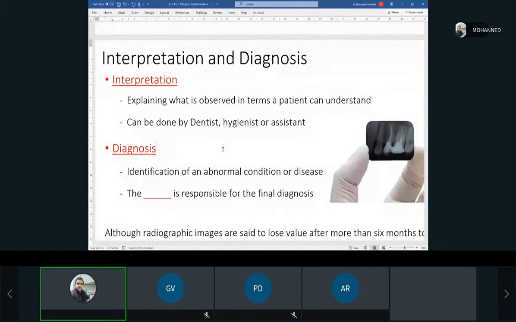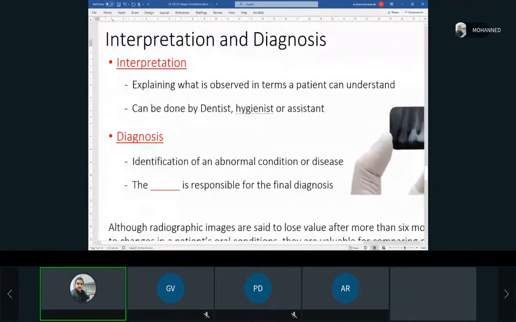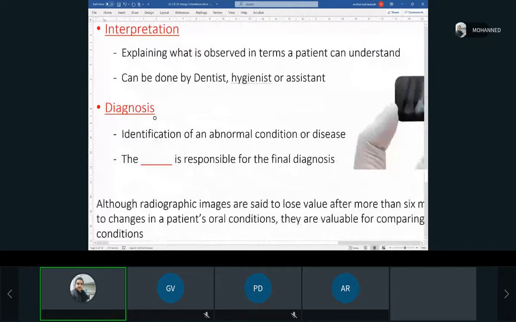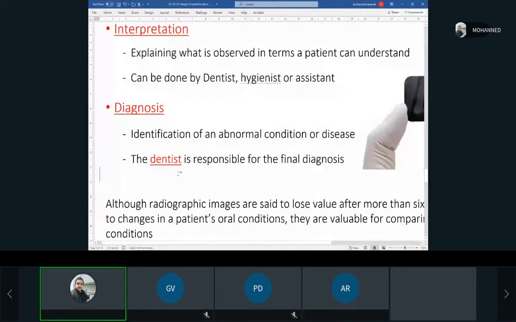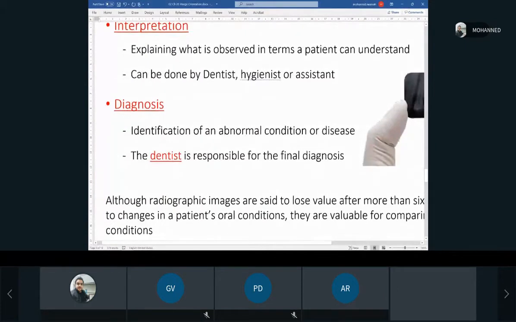So that's interpretation, right? Everyone can do it, but we have to be cautious not to give any wrong information. Diagnosis, on the other hand, can only be done by the dentist. So they're responsible for the final diagnosis.